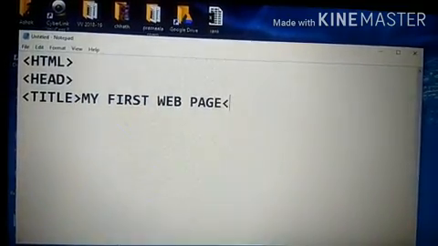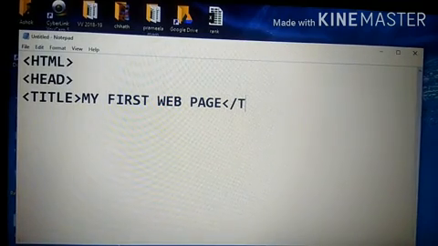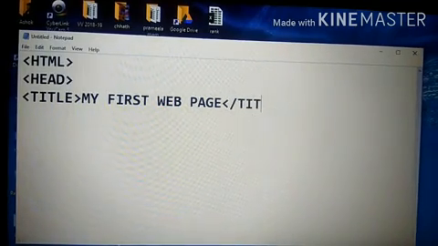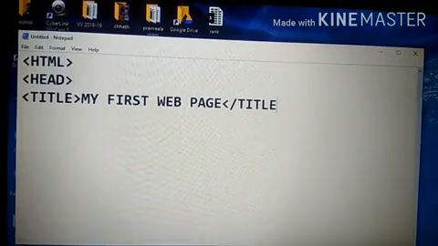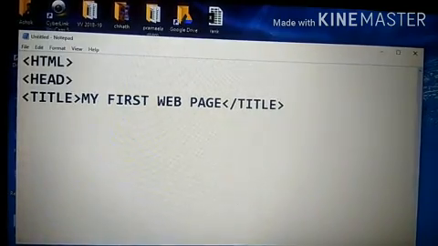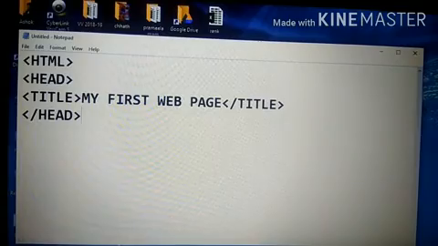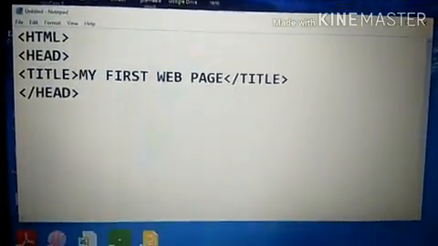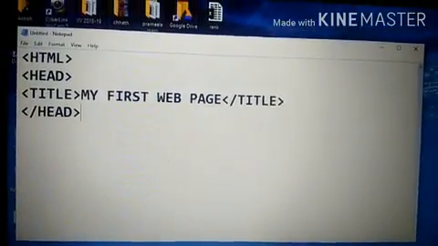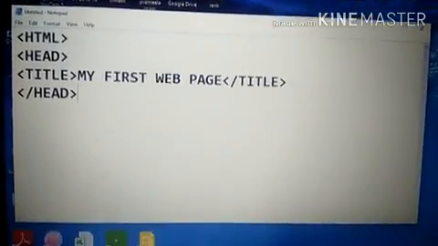After this, you close this title tag. And then head tag will be closed. So as you can see, the header part of the web page has been completed.